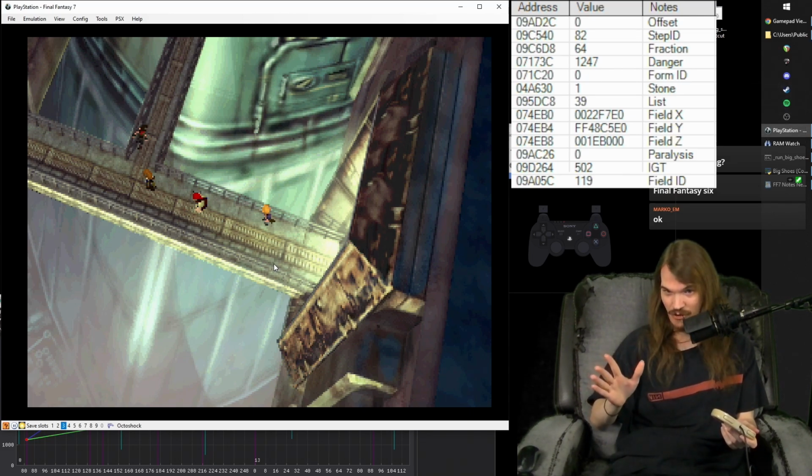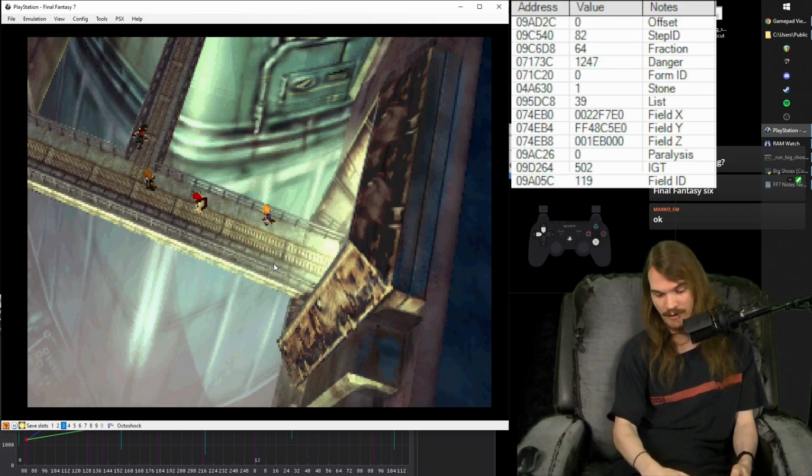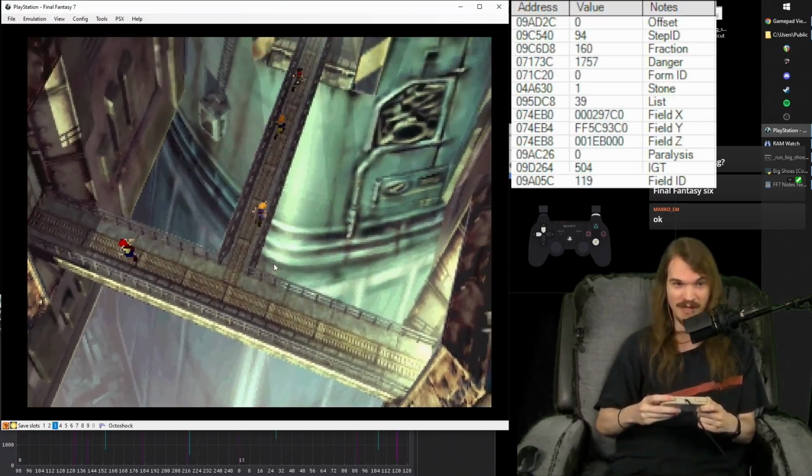So the way I do this room is just buffer up left into it while running, and then as Cloud cuts into that corner, start holding R. Start holding R1. Boom, like that.